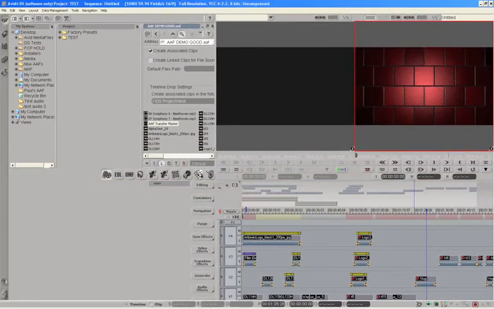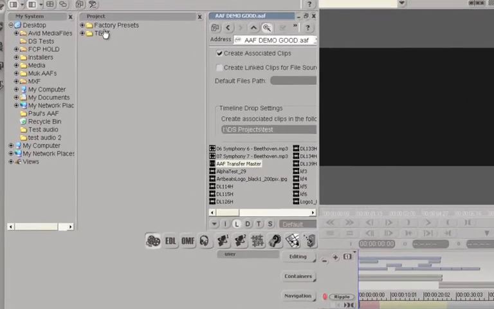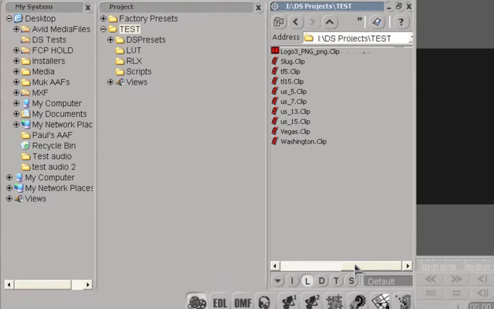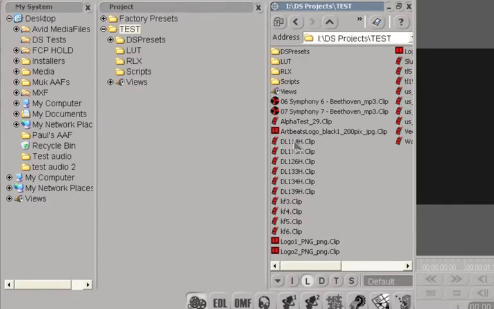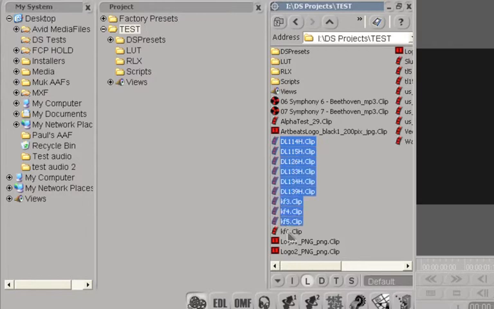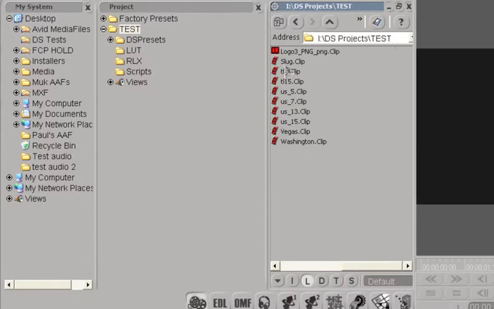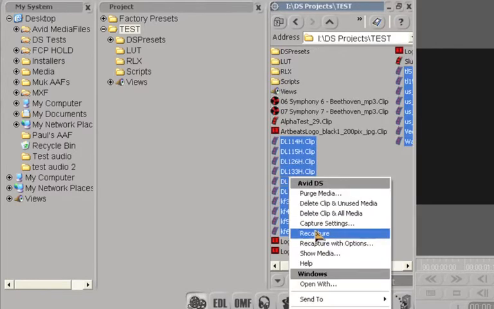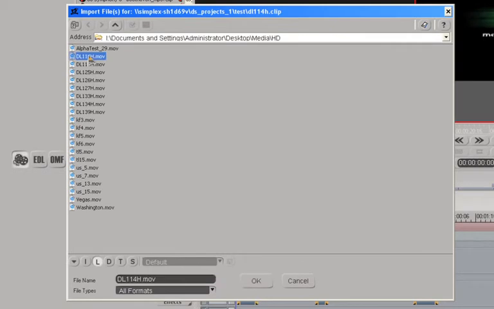No. All right, going back to the beginning, what you want to do now is click into your project folder, and you see all these clips with a red icon next to them. Those all have to be recaptured. So to recapture in DS, you want to select all of your media, and if you're smart, you'll put all of your media in the same folder. If you are less smart, like me, you'll put them in different folders. So I actually have to relink the media to the specific folder where they're located. Now, if you had them all in the same folder, you'd only have to locate it once, but I have to do it a couple of times because I put them all in different folders.